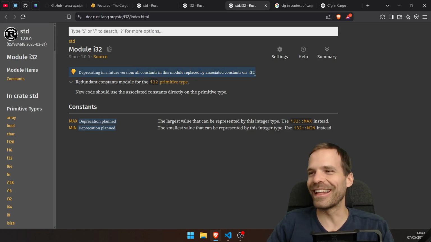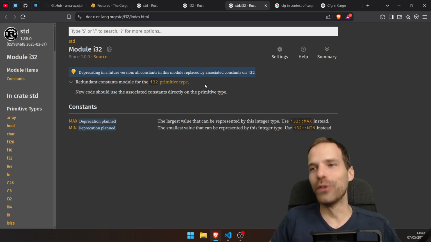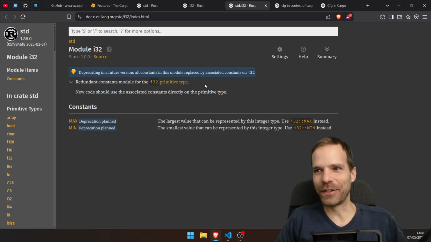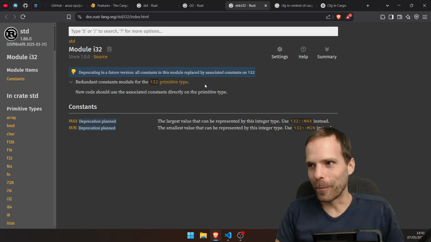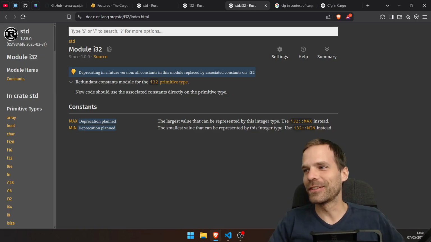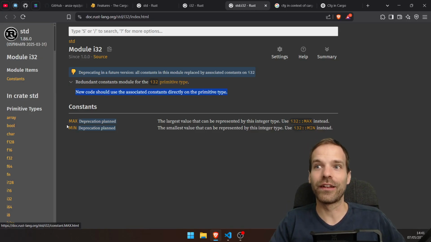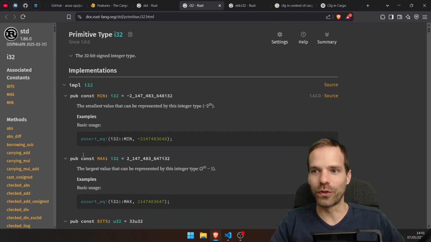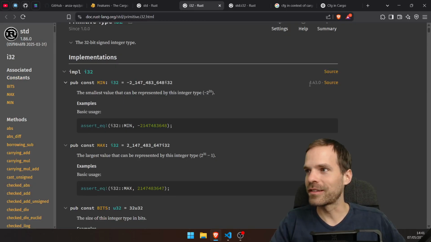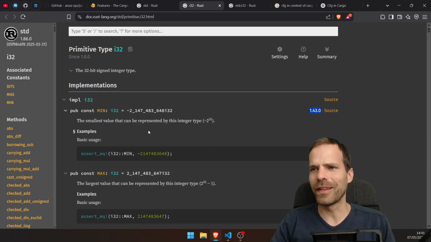So basically they're saying i32 is not anymore in the standard library because everything is now owned by the compiler anyway. So it's all on the primitive type anyway. The max and min, the constants that used to be part of standard, are now also here since 1.34. Yeah, okay, good. So, I mean, that makes sense.